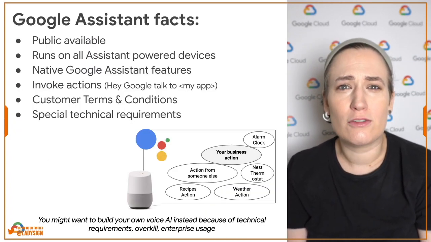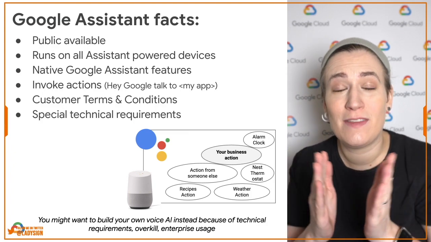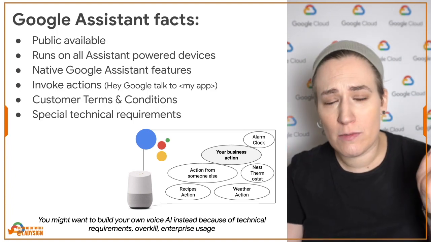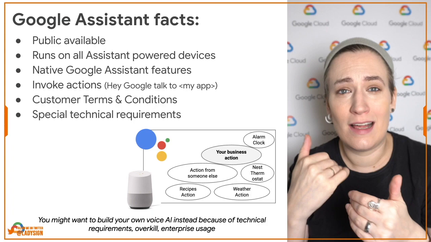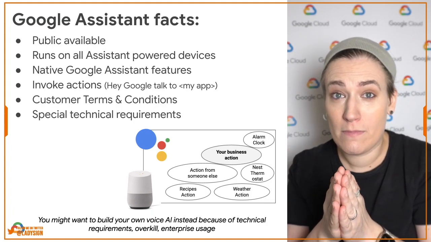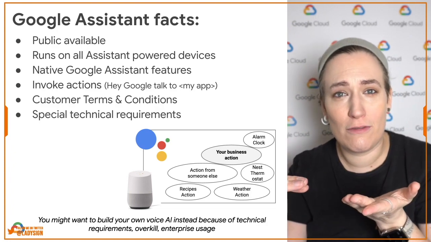The Google Assistant, for example, is publicly available, and that is a great reason if you are a brand and you want to bring your brand to the larger crowd, because there are so many Google Assistant devices or Alexa devices. That's great if you can deploy your apps too. Maybe not. It runs across all Google Assistant devices.